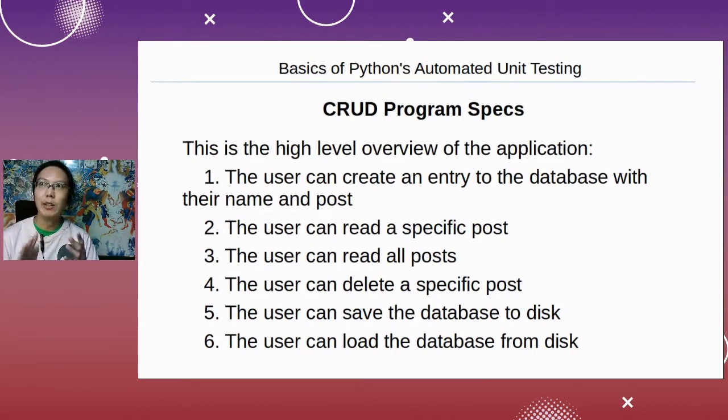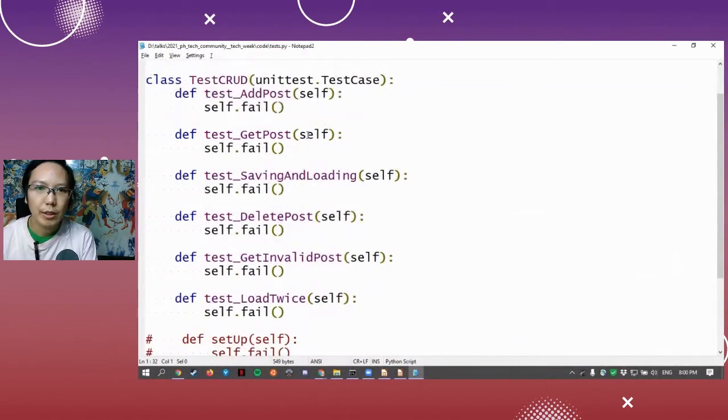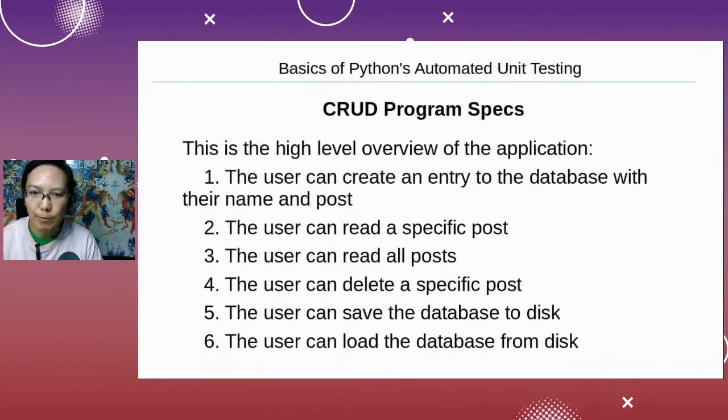Try to imagine this in a real-world scenario. You go to a client and they give you specs, or you talk over what the specs are supposed to be, and you come up with something like this. So as you can see, we're just simplifying to 6 simple specs, simple units, which is all of this. 1, 2, 3, 4. Well, this is 5 and 6. And this is 4. Yeah.